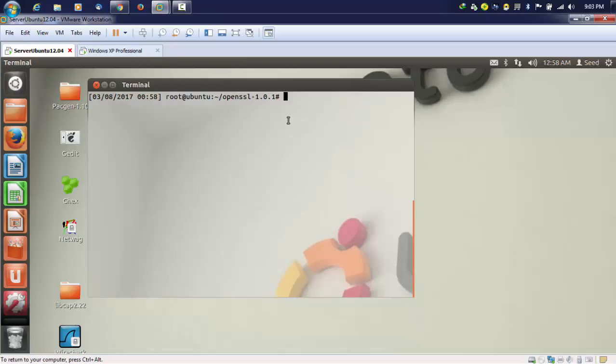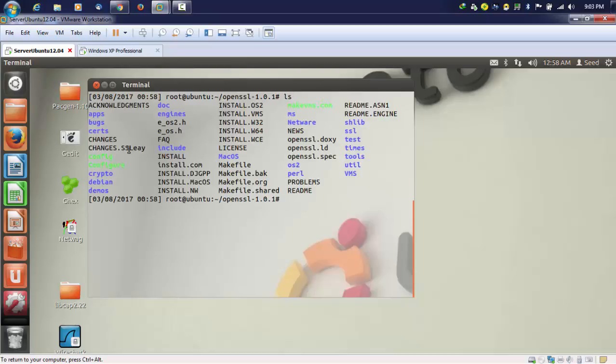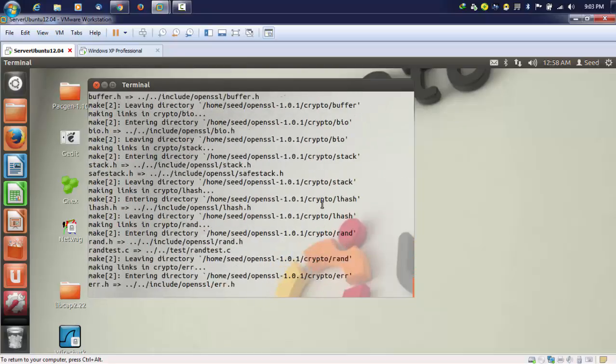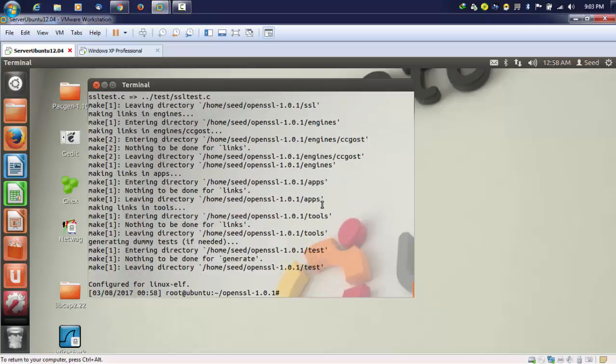First of all we need to configure our SSL server. To configure this we'll simply run a predefined script that comes whenever you download OpenSSL. So we'll be configuring that. Now we need to compile all these scripts, and to compile it we'll be using make. First we'll test the make, to see whether it is compatible or not.